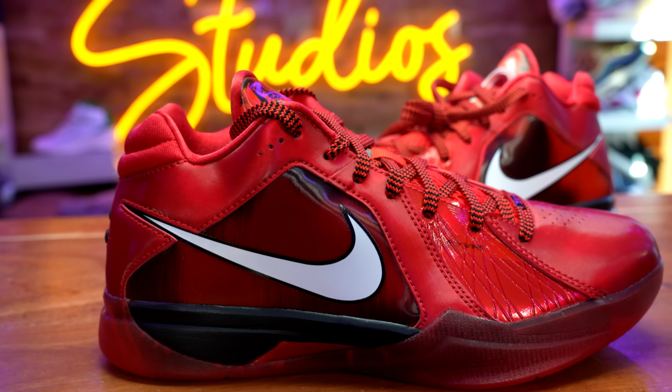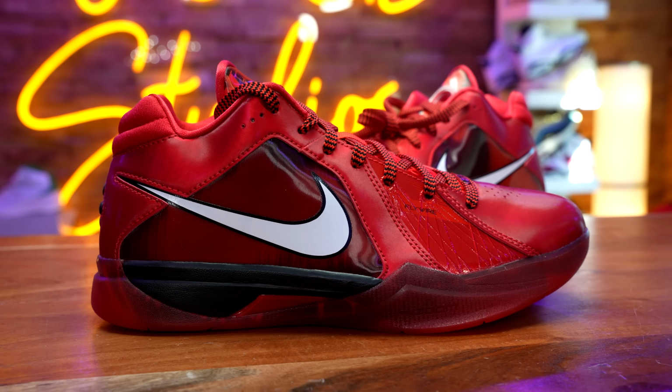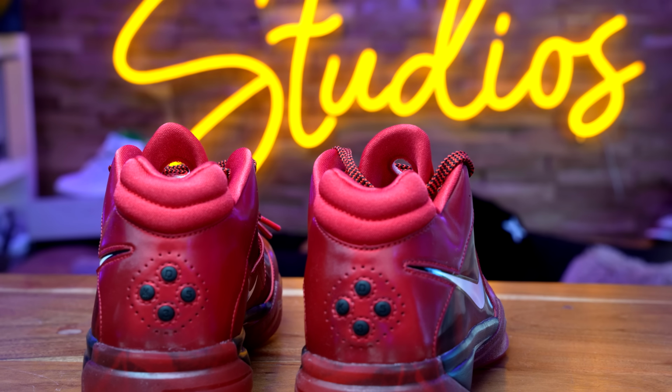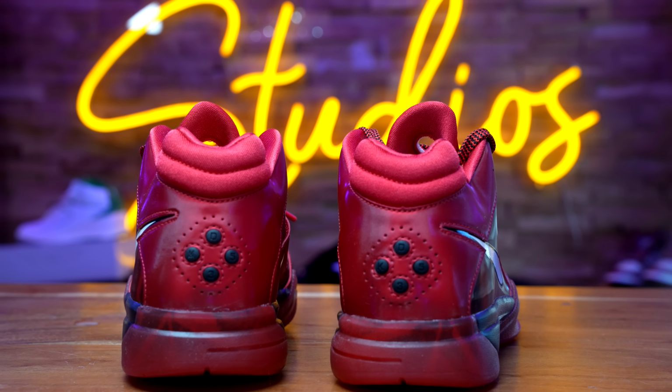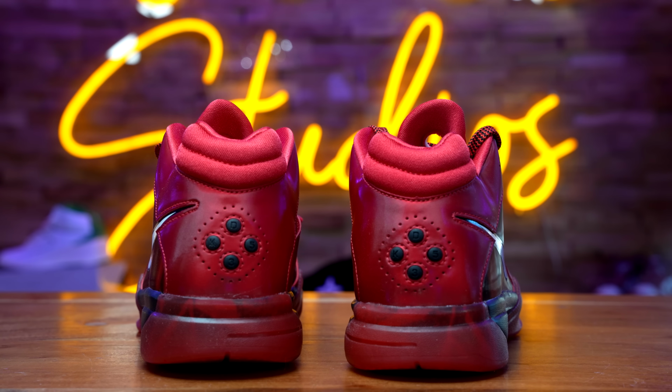Now, when it comes to the KD3, what is to be expected is a little bit harder to tell. Right now, the market for this particular shoe that's releasing soon is around almost $300, almost $400 as we speak. This has happened before with LeBron 8 Media Days, where they released and then later on the price dropped. So to that extent, we kind of have to just wait and see how the market comes. As far as what I've known and heard, these are only releasing in select Nike retailers, so along with the hype, it may end up being a little bit of a tougher shoe to grab.